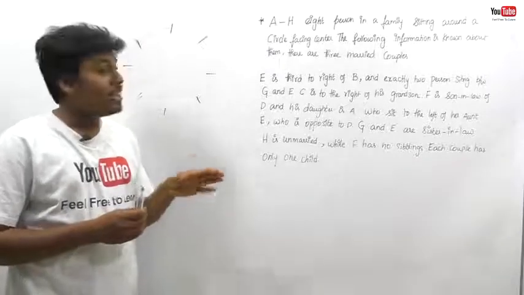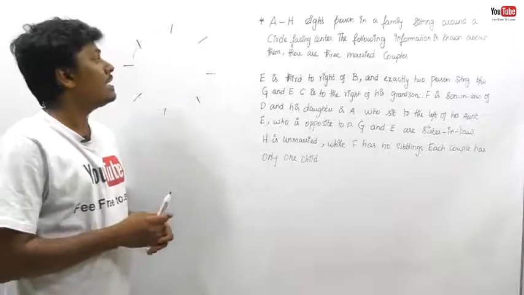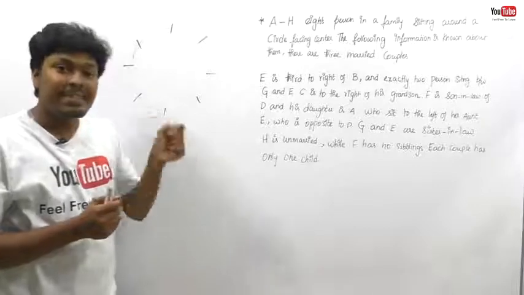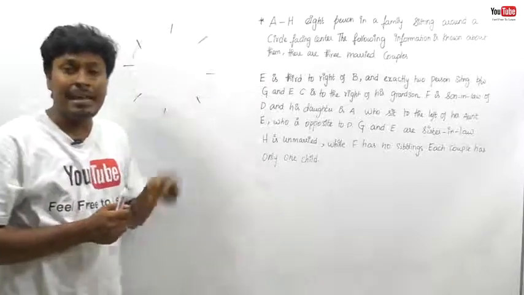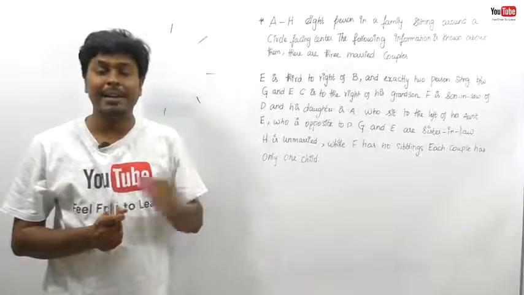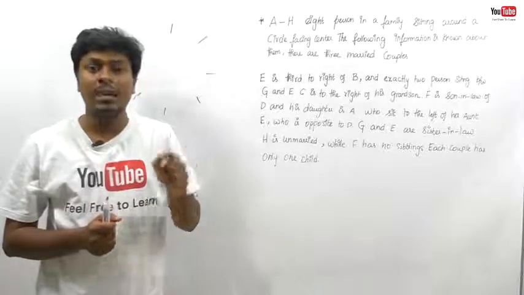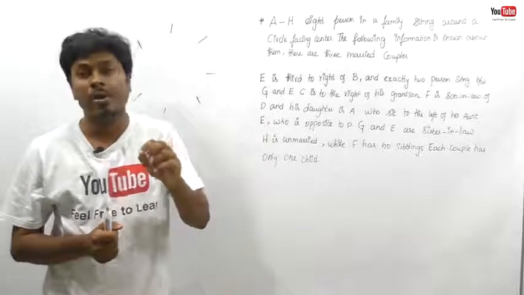Friends, see here, in the first line of the question, they have said that there are 8 persons, and they all are sitting in a circle facing the center, and they have given a clue that there are 3 married couples inside the 8 persons. Friends, got it? Inside the 8 persons there are 3 married couples. We have a clue in the question. If we have a clue in a question, right, so it is definitely type number 2 according to our methodology.